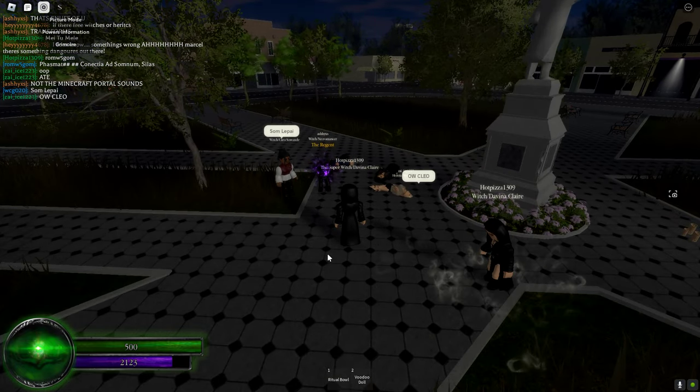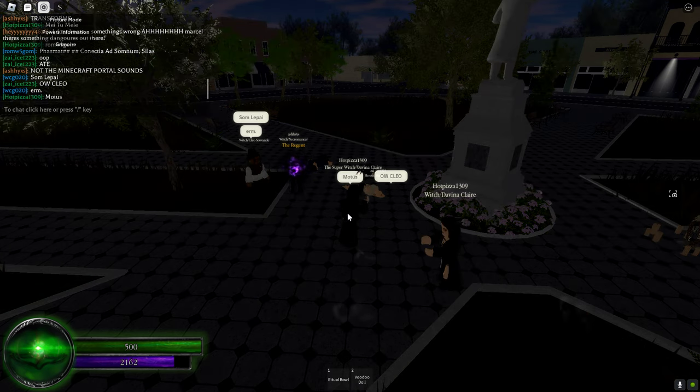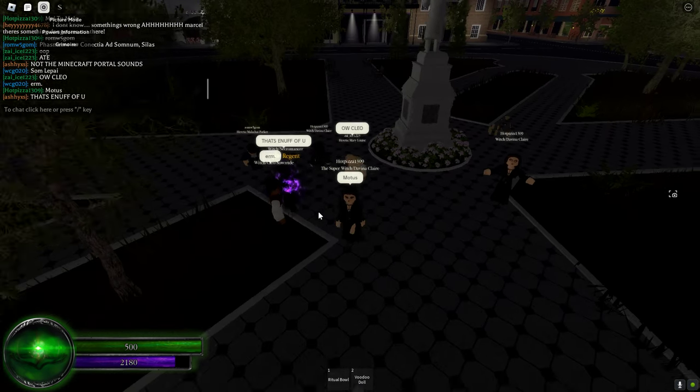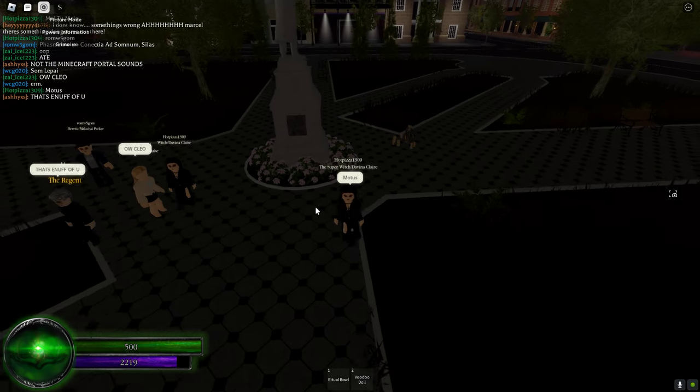I can't use any abilities, unlike Freya's, but I can basically walk around and stalk them. I think they removed the ability. I can't even do Modus anymore. I used to be able to, but you can't do it anymore.